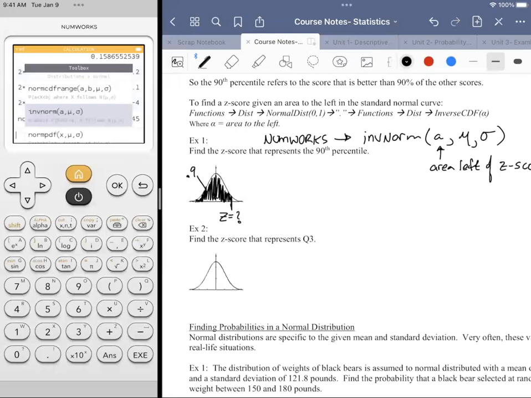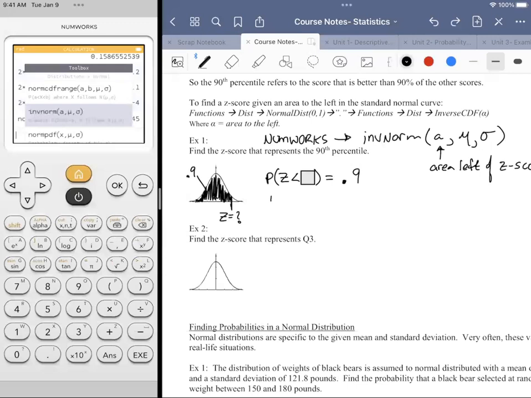So kind of looking at the way we used the notation on the previous page, what we would say is the probability that Z is less than some number or greater than some other number was equal to whatever the calculator told us as an answer. Now what we're doing is we're taking the area, which is the answer to this probability question, and working backwards to try to find the number that Z must have been less than. So like if you're filling in the blanks on the previous page, this was the blank. We had to figure that out. Now we're going the other way.